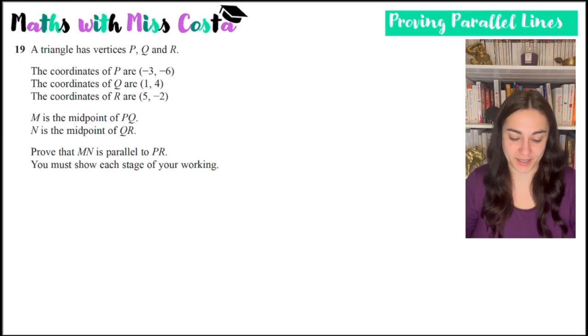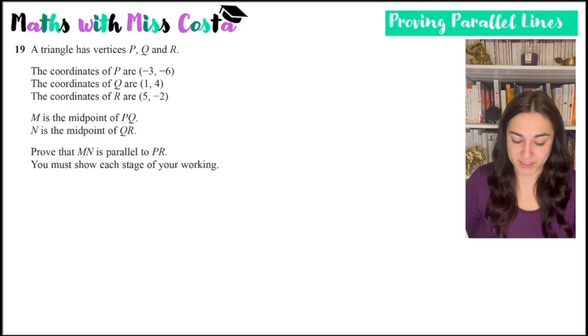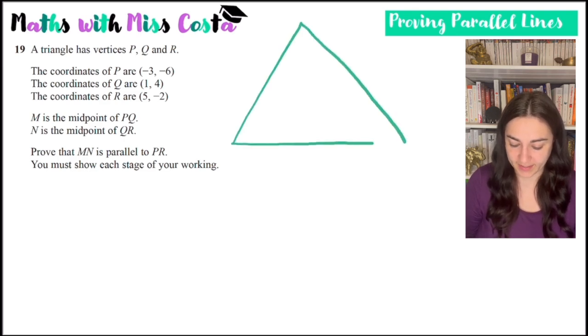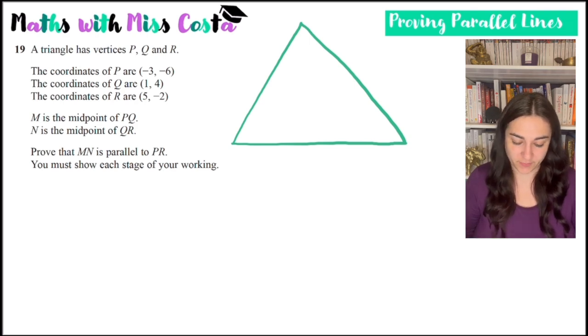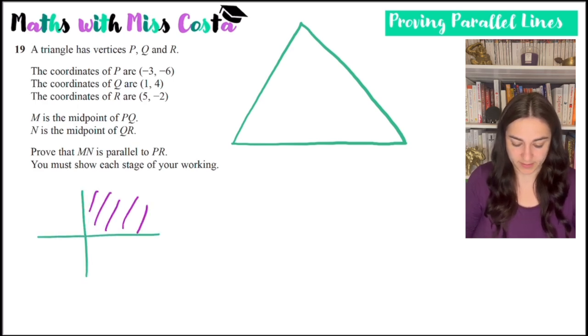In this question, I have been given a lot of information about a triangle, told its coordinates. So let's just have a quick sketch of drawing this. It doesn't need to be super accurate as long as we think about what we're doing. So I've got the vertices P, Q and R. If you think about an axis, you know that everything in this quadrant is going to be positive x, positive y. Everything in this quadrant is going to be negative x, positive y, and so forth.